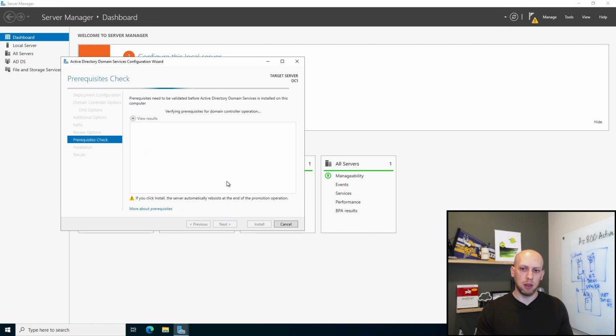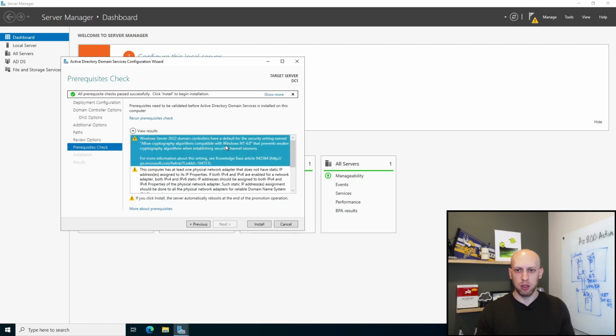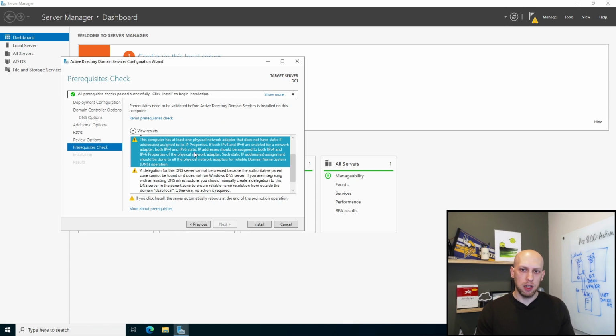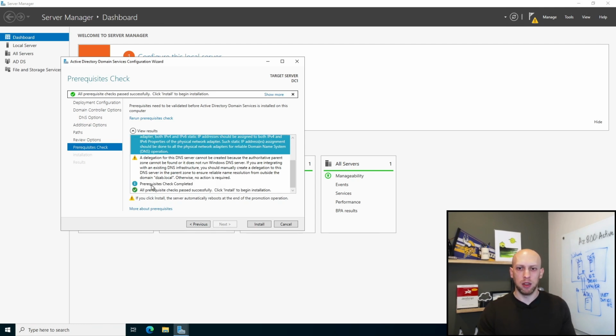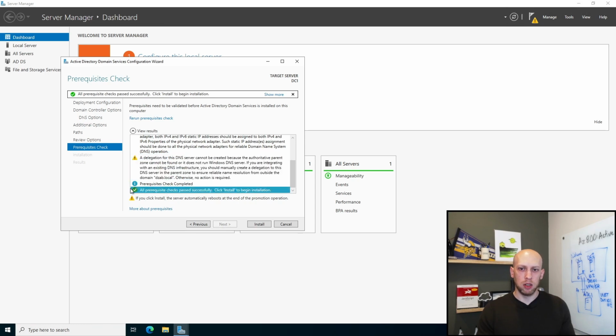And then the last step is a prerequisites check. It checks a handful of things and gives you any warnings if something might not quite be right. I've always seen warnings on here and you can almost always ignore them. There are some security settings here. There is a notice here about not having static IPs defined. Typically that's bad practice on a domain controller, but because I'm creating this in Azure, you're not supposed to define static IP addresses on the server in Azure, but Azure does have them statically assigned, so you don't really have to worry about it the same way. Other than that, these are just warnings. So it does say that I'm good to go.